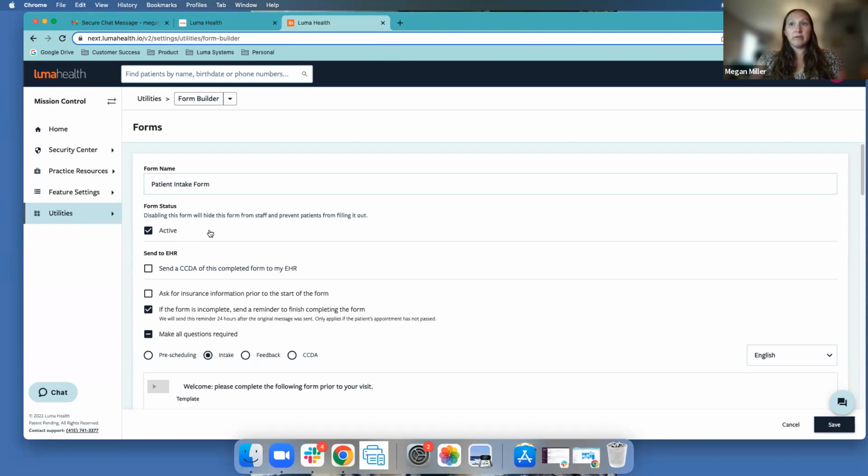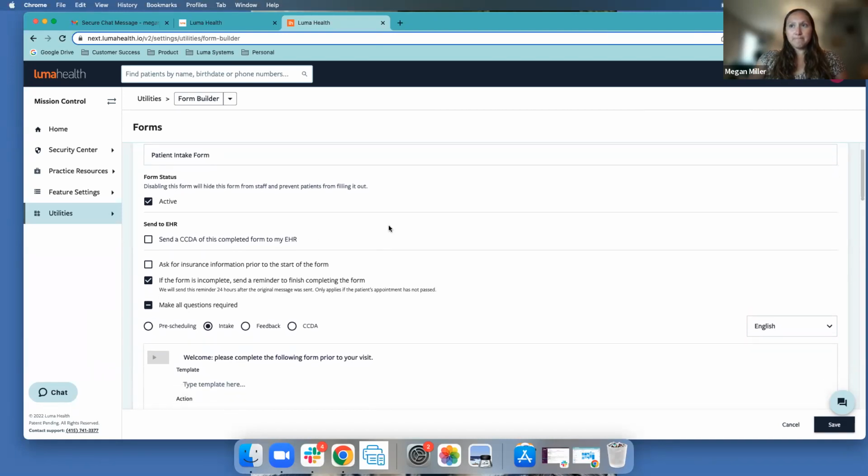But in terms of it going out to patients, unless it's already set up to go out automatically via some type of reminder, it's not going to. And as long as no one copies the squiggly that I'll show you here shortly and sends it to a patient, it's also not going to go out anywhere. So it can live in an active status. Again, as long as it doesn't meet those two criteria I just went over, it's not going to go out to any patients. I'm going to skip over this portion just for right now. I will come back to it, but I'm going to skip over it.